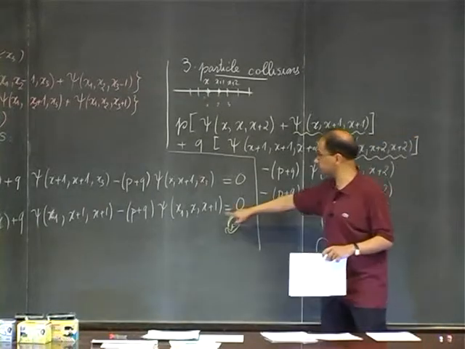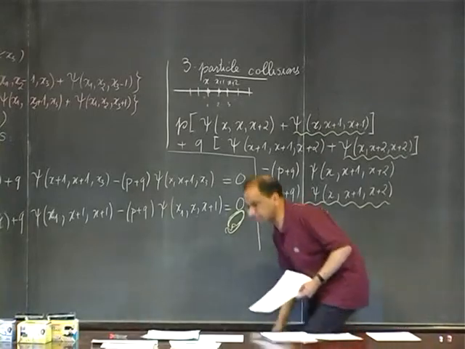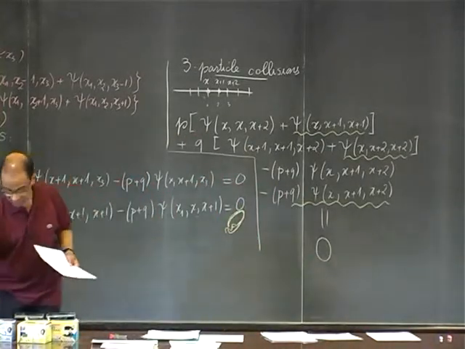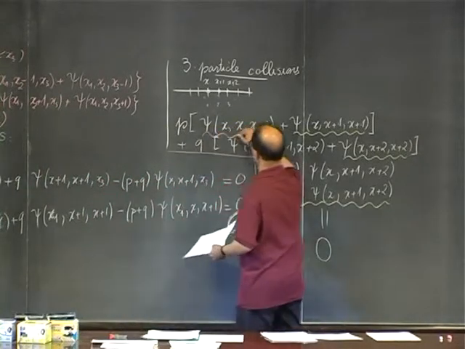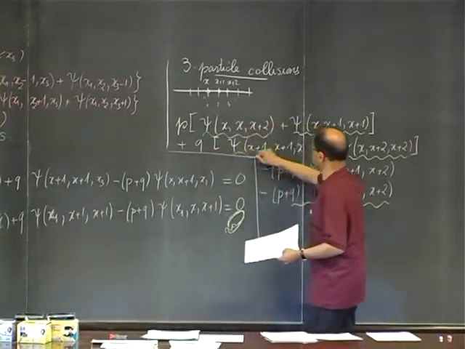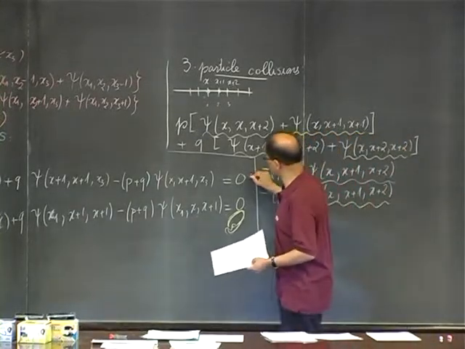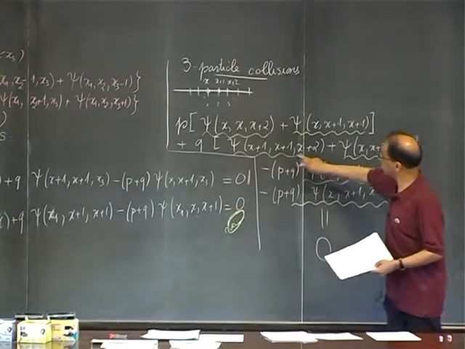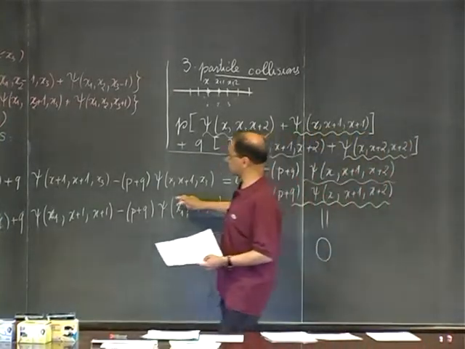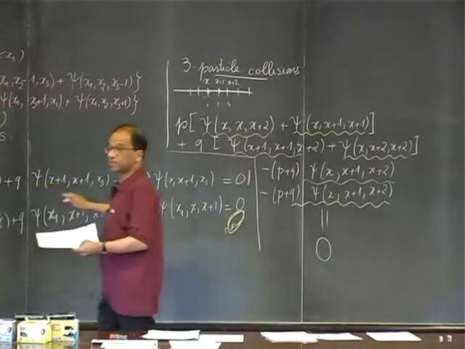So if this is satisfied, half of this thing goes out, and of course you can guess the rest. The remaining terms here, again with the p and the q, are just one special occurrence of this equation. You can just make them by choosing what? x3 equal to x plus 2, I imagine.